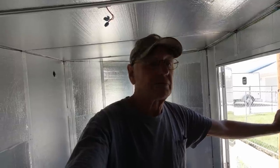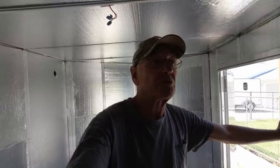We just cut the styrofoam insulation with box cutters and just broke it like you would a piece of sheetrock, where you score the back and then you snap it. And we just do the same thing with the styrofoam.